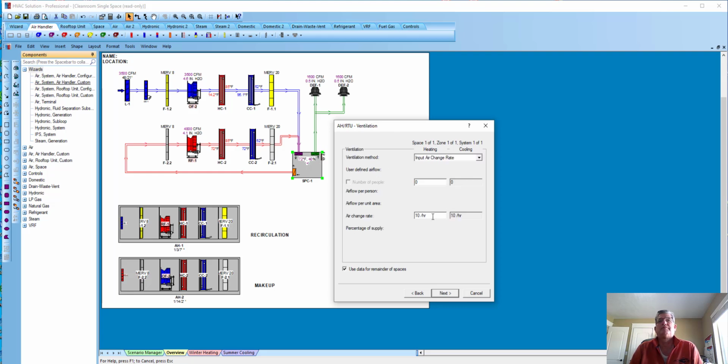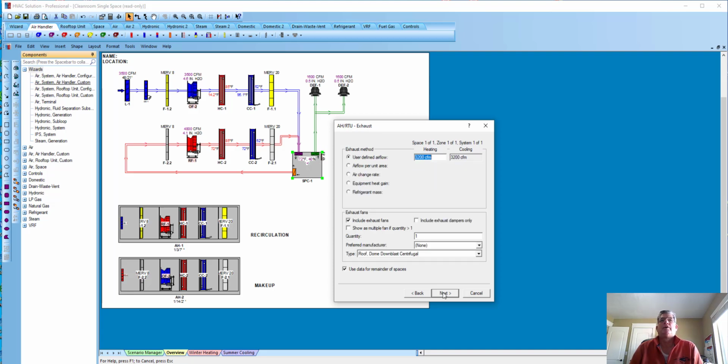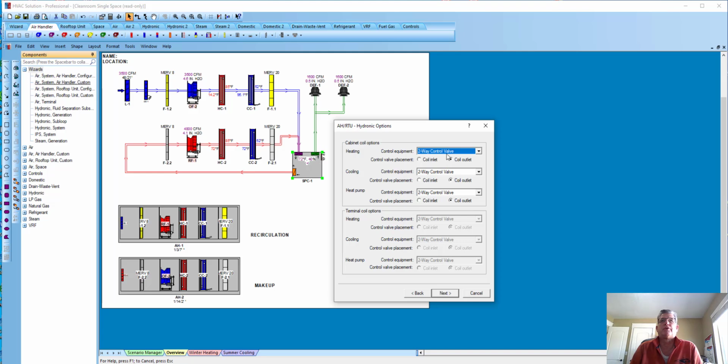Ventilation, you can put some hours per change there or whatever, or input an airflow, but we don't need to do that because it's 100% outside air with whatever we're going to do with our pressurization. Exhaust, let's not put any exhaust on there so the numbers are easy to see. We'll take that exhaust system out. We can add that later. Then these would be control valves added to our heating coils.